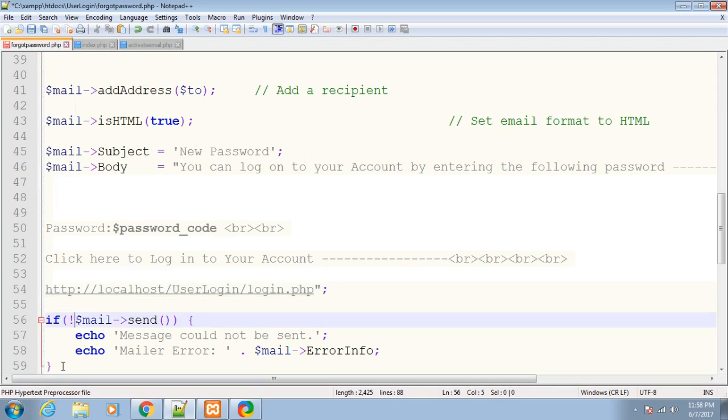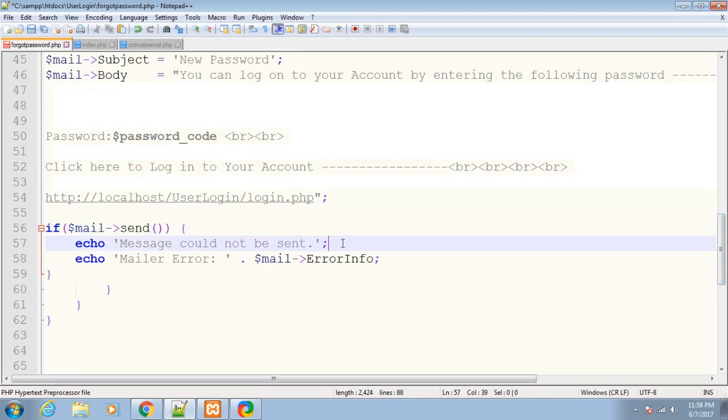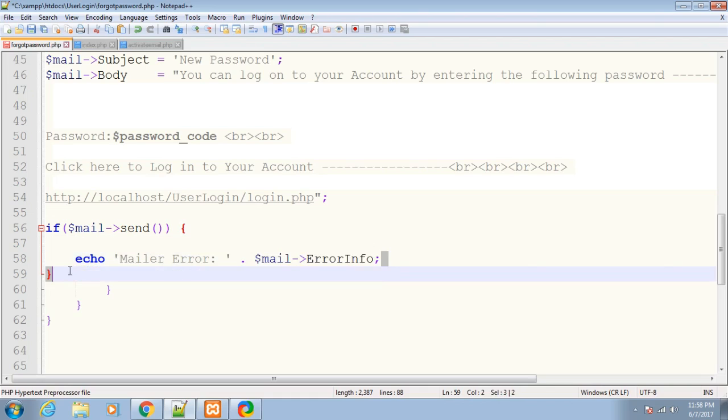So if the message is successfully sent, that is if mail.send is successful, so if it returns true, then we need it to just update the password to the newly generated password.